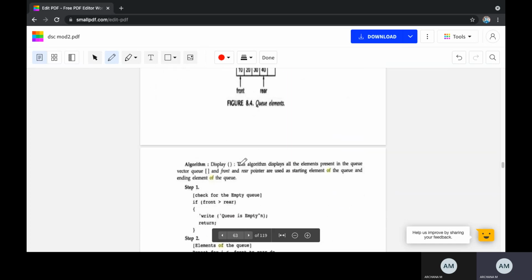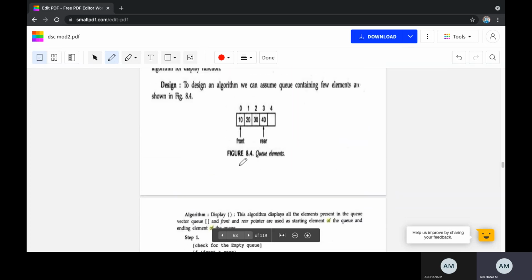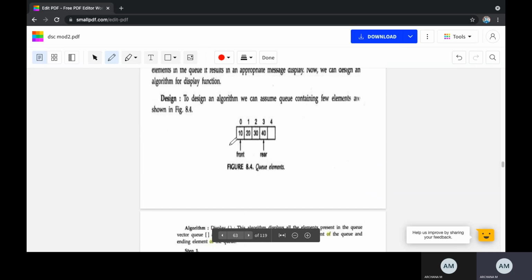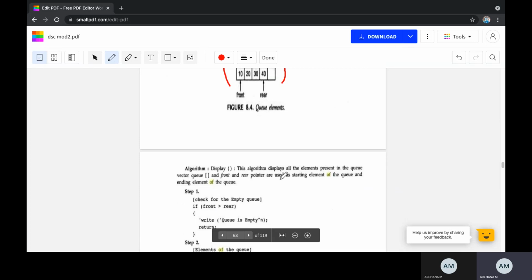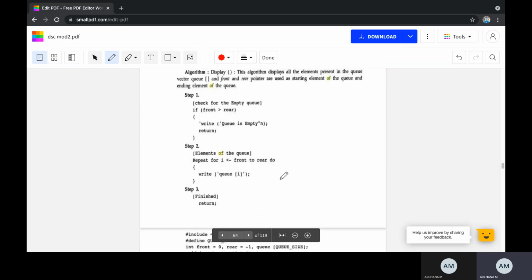Now we have inserted and we have deleted an item. For example, we will take this example. I have not deleted an item. I have inserted certain items to this queue. I need to display these items onto the screen. How to do that? It's a normal display function, whatever we use. That is a normal for statement, like what we do in our arrays, just a simple for statement and display all the elements present in a queue.